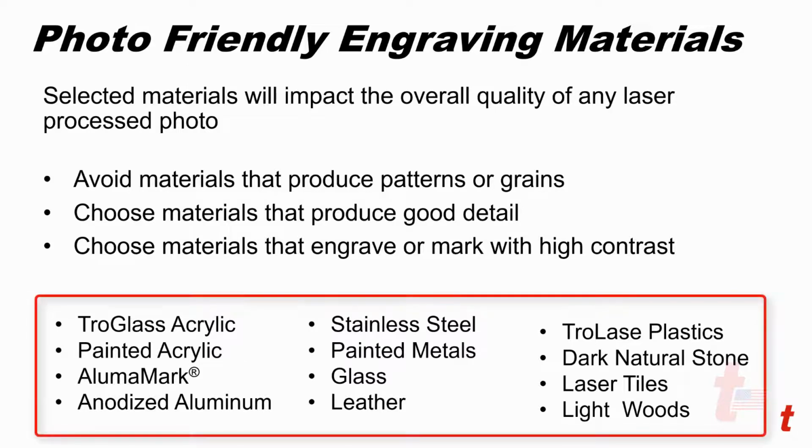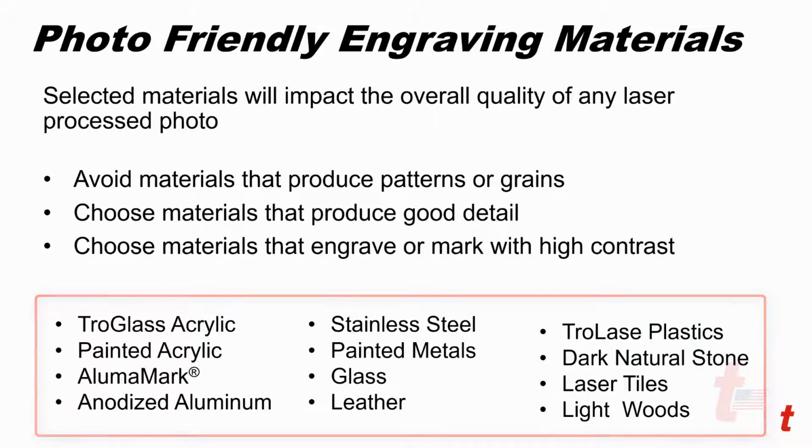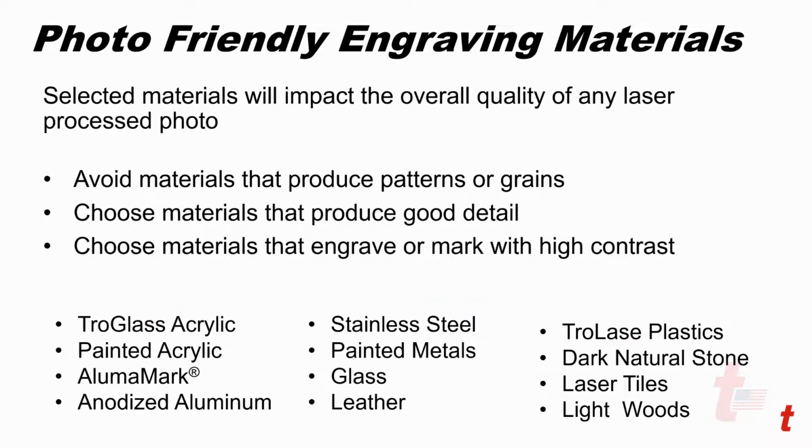Here's a list of some of the more common materials for engraving photographs. Now, that doesn't mean you can't engrave photos on other materials. It just means that some materials will produce less quality when it comes to etching into those materials. So materials like your acrylics, Troglass acrylic is the brand name of Trotex acrylic, but you can use painted acrylic, alumimark materials, anodized aluminum, the metals, painted metals, glass, leather, stone, stainless steel, Trolleys plastics, or any of your microsurface plastics. Stone also works extremely well, but the darker the stone, the higher the contrast.